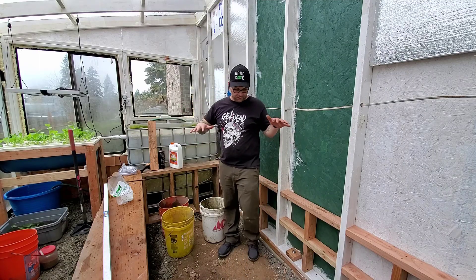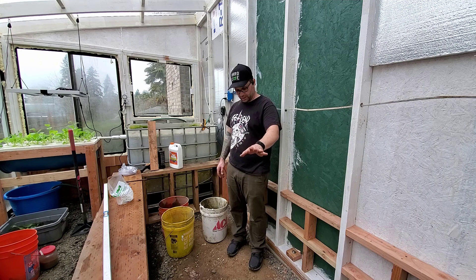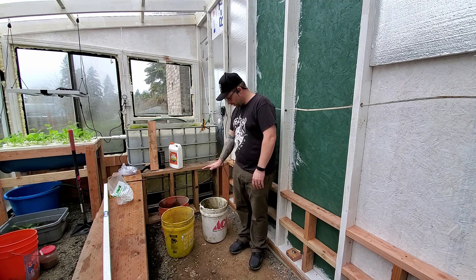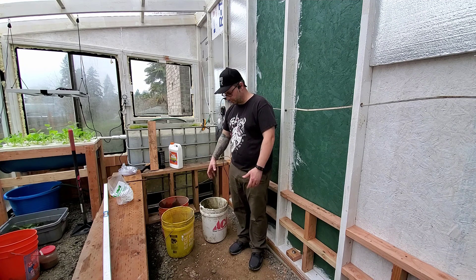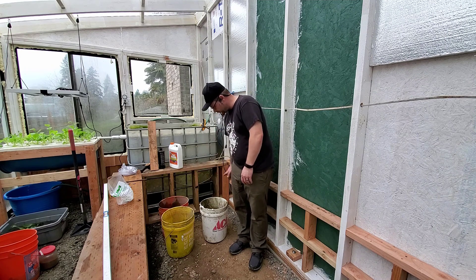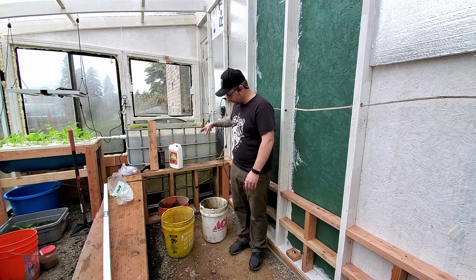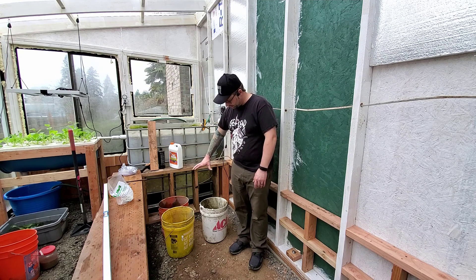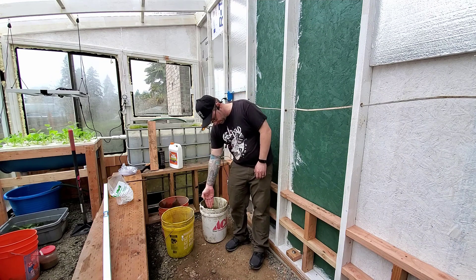The next thing is to start digging out the inside here. I'm going to go down three feet — digging another foot below the wall. On this side, I'm not going to go that whole depth. I'm inserting a concrete plate or stepping stone over here, because I'm going to have a 4x4 coming up through there to hold the center of the catwalk I'm building, where the barrel filters will sit. There's going to be a bunch of weight up there, so I need support in the middle. Somewhere in here I'll start the ramp down to the three-foot depth.